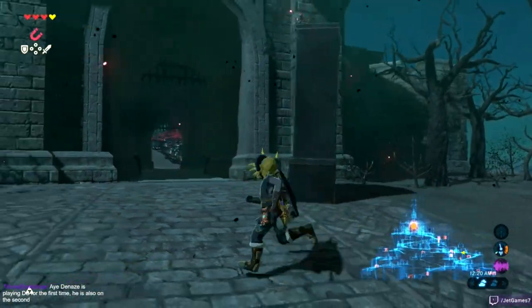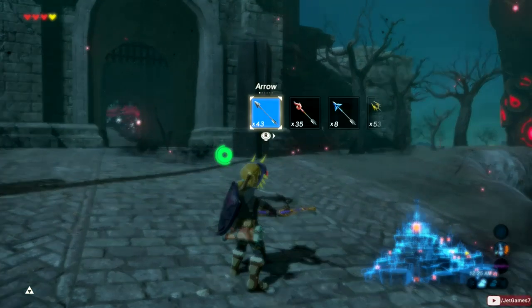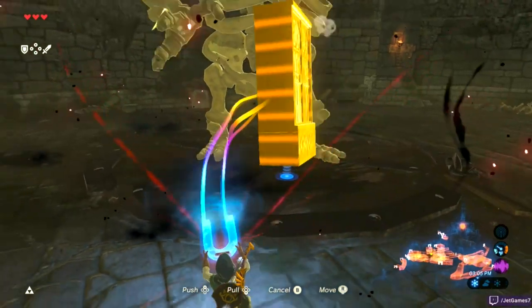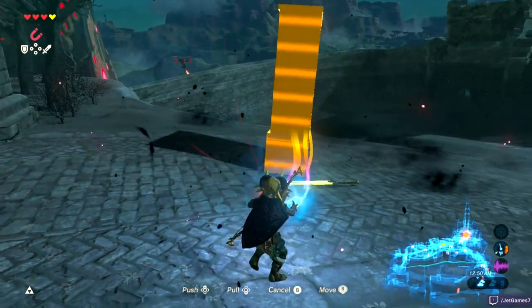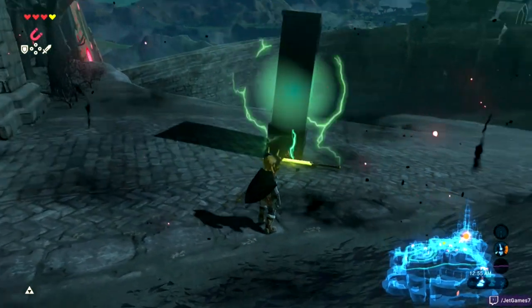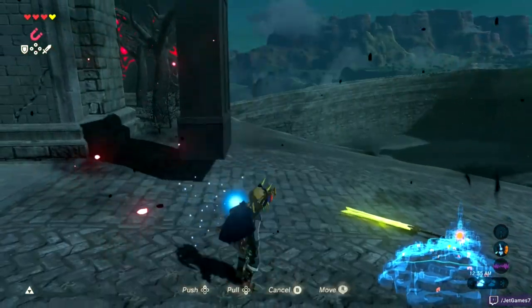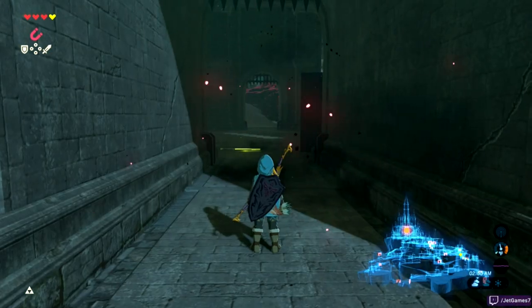After all this time, we finally got the bookshelf to the Lynel and we can actually start this epic battle. Now for the battle strategy. I was planning to whack the Lynel with a bookshelf like we did with the Stalnox earlier. But we came up with a different idea last minute. With our new last-minute strategy, we are finally ready to take down this Lynel with a bookshelf. Get our tools into position. Wish me luck.